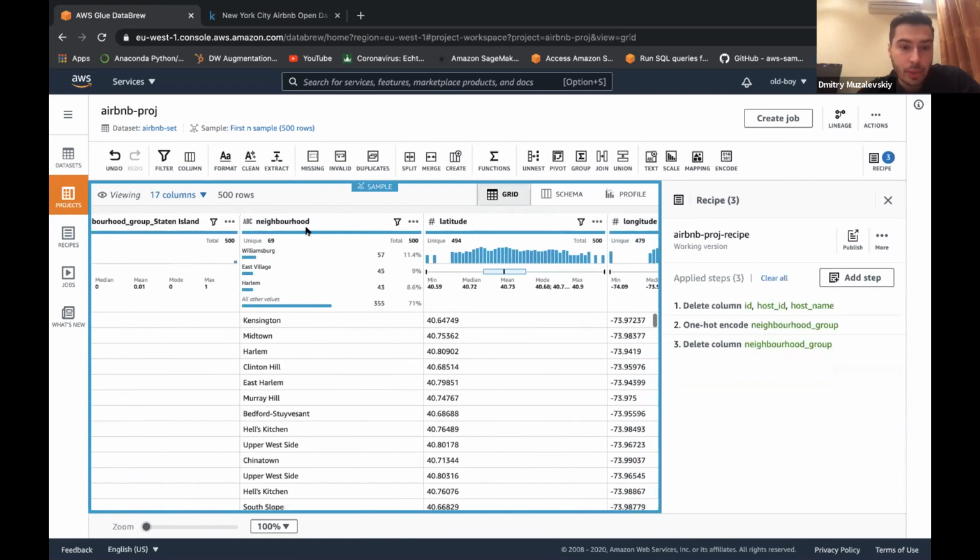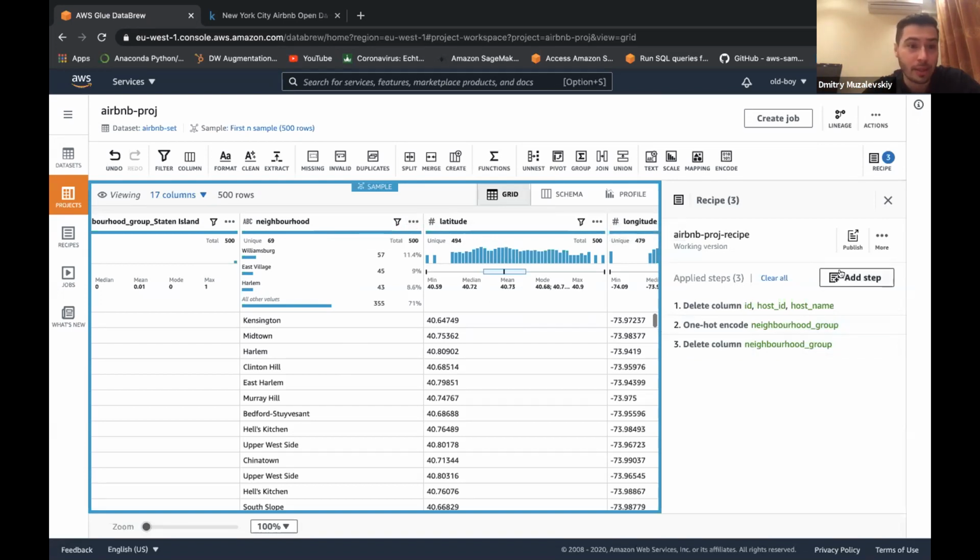So for example, what we can do with the neighborhoods. The neighborhoods are a different situation. We have a lot of distinct categorical values. Therefore, doing one hot encoding would be quite dangerous, especially for a linear model. Therefore, we can do label encoding and do it in a smart way. For example, we can label encode the top 5, and then the rest of the categorical values, which make up the rest of the distribution, would create a new distinct value, a distinct label. So let's do it like that. And for that, I would say we can try another approach. So we worked with the column.